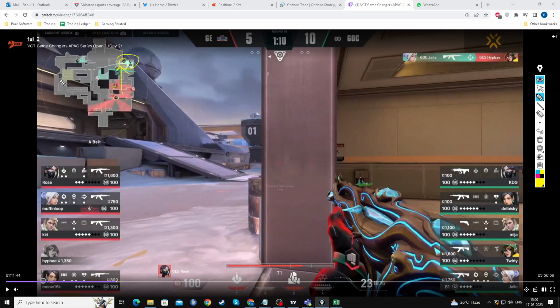Because they were stacked already, three on side because of the Jet push. G side was already low on numbers, and it would have been a very difficult situation for them to win the round. So for them to take this decision to clear the back push and then recycle the round is a very good decision.